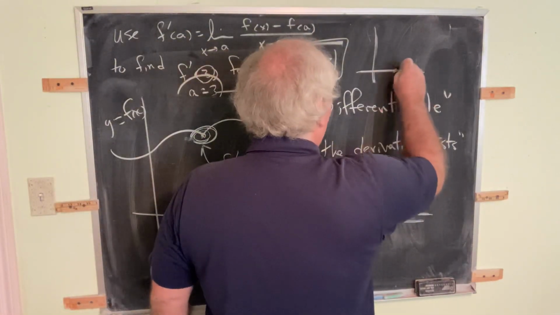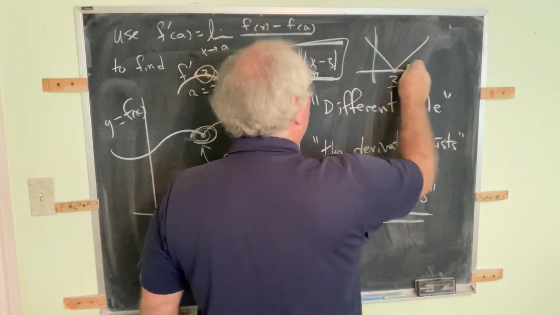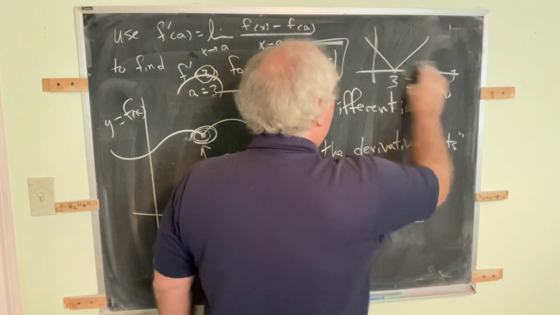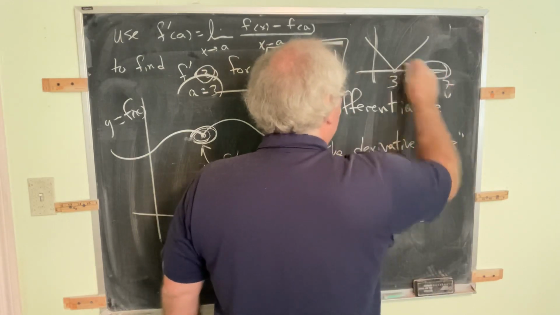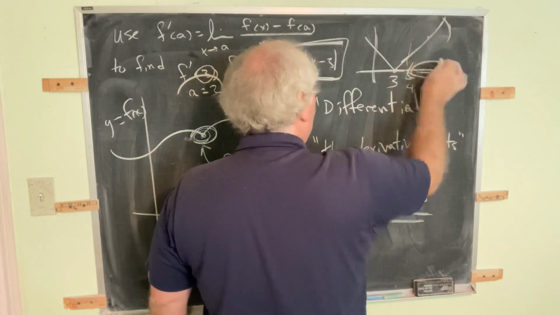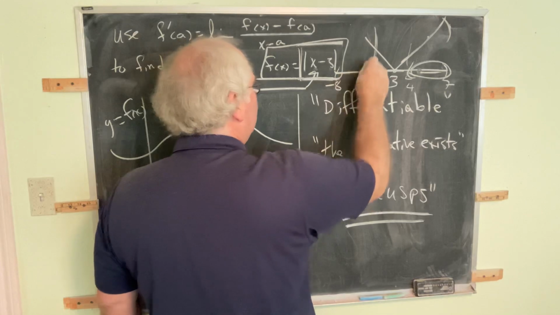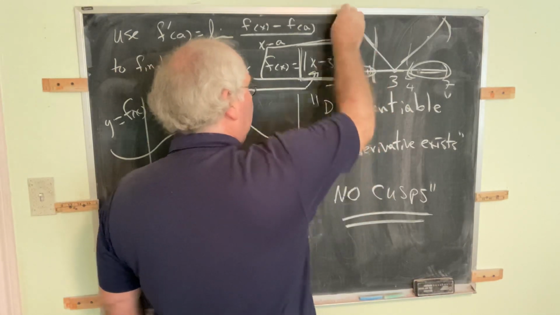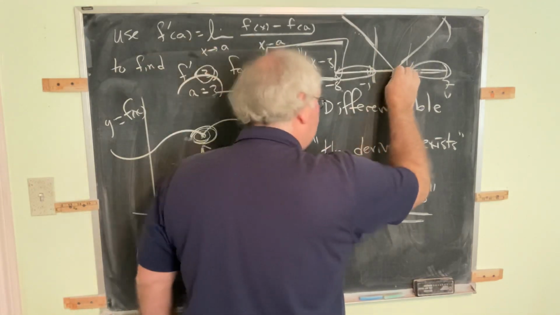Now, absolute value is fine. If I'm using absolute value of x minus 3, this is 3. If I'm talking about this function on the open interval from, let's say, 4 to 7, then there's no problem. There are no cusps, no holes, no jumps, no vertical asymptotes. Everything's fine between 4 and 7. If I'm talking about between, say, -8 and -1, there's no problem because there are no holes, no jumps, no vertical asymptotes. The function is continuous here.